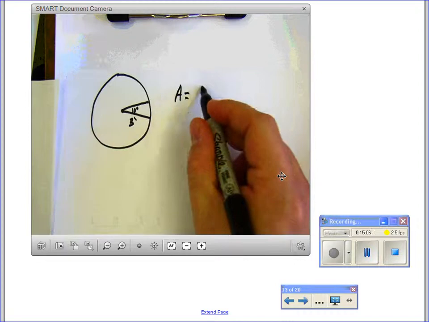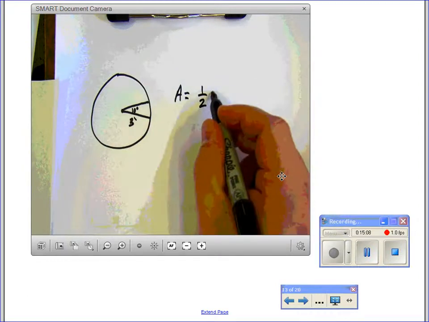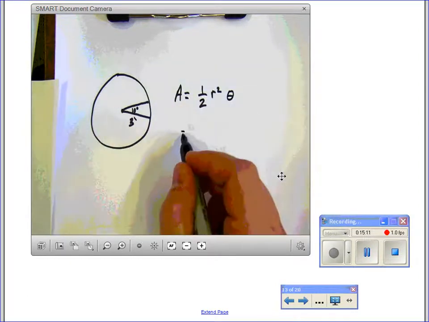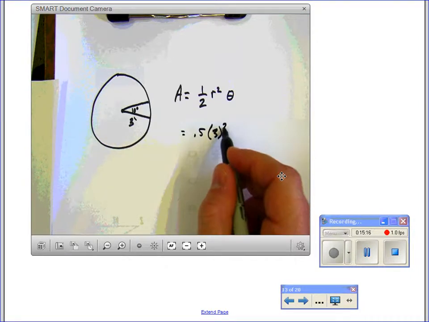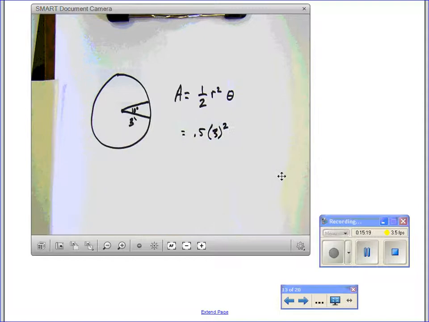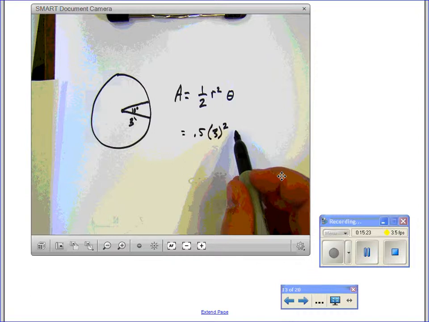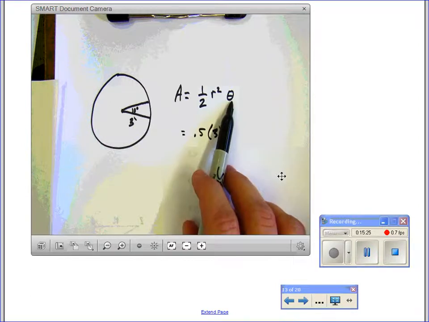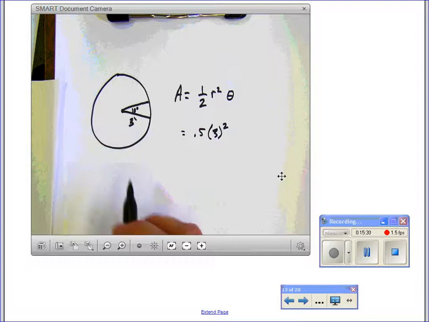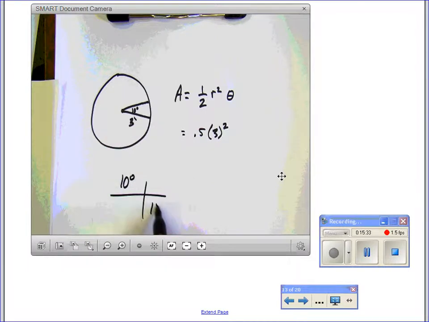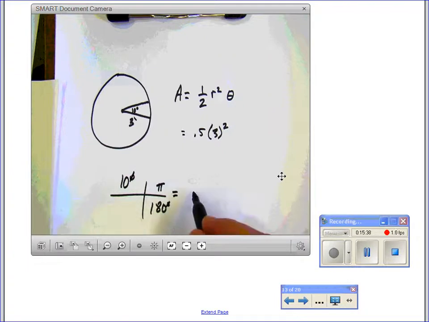Area is equal to 1/2 r squared theta. Okay, so we do what? 1/2 0.5 times 3 squared, which if we wanted to, we could just write 9, times 10 degrees, right? No, that's got to be in radians. So let's swap it to radians, and that's not on my unit circle, so I got to do it out. So 10 degrees, let's switch it to radians here. Degrees cancel, so it's going to be 10 pi over 180.